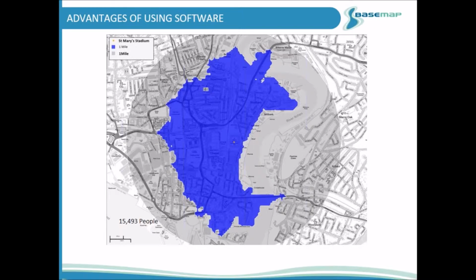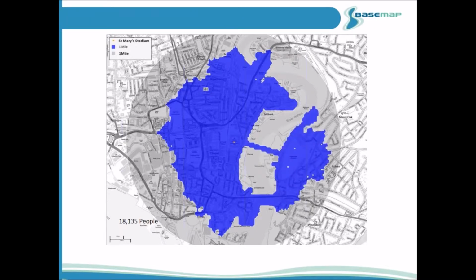And then during the what if scenario, so what if we put a new footbridge in? Can we improve access to the east of the city? And you can very easily model that, showing that actually if we put a new footbridge in at this location, we can see this much more area, an extra 3 and a bit thousand more people are able to access the location. And that could be the starting point of any kind of funding work that putting a new footbridge across the river might require.